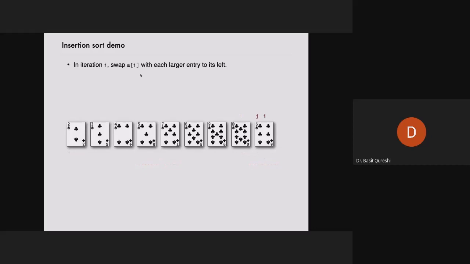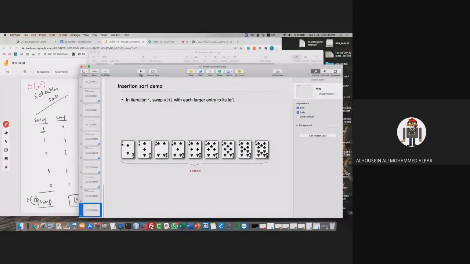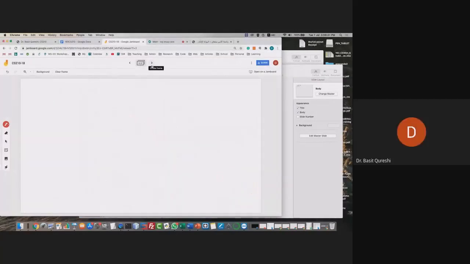Okay, look at the last one. So again, we swap, 1 swap, 2 swaps, 3 swaps, 4 swaps, and we stop. So we're not even doing n swaps, and we're not even doing n comparisons. So we have something between n and n squared. We're not sure, because it could be n over 2. It could be n. It depends. So the simple answer is it depends on the order of the data.